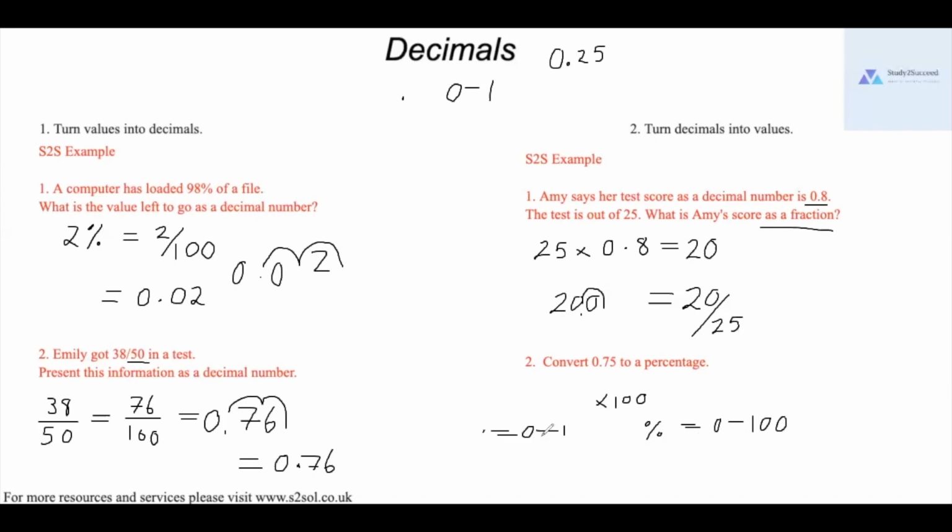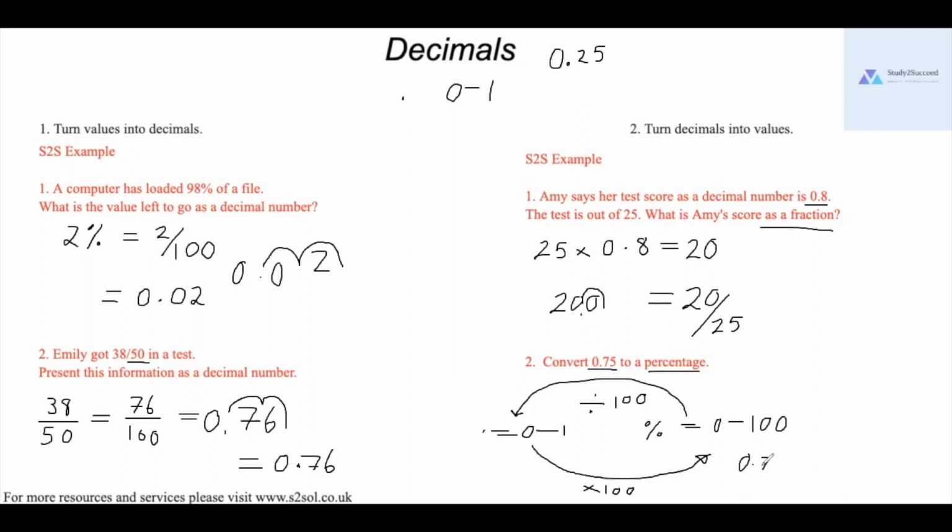And so therefore, to convert between one and the other, if we're converting from decimal numbers to a percentage, what we need to do is multiply by 100. And if we're going from percentage to a decimal number, instead of multiplying by 100, what we need to do is divide by 100. So because we're going from a decimal number to a percentage, we're going to multiply our decimal number by 100.